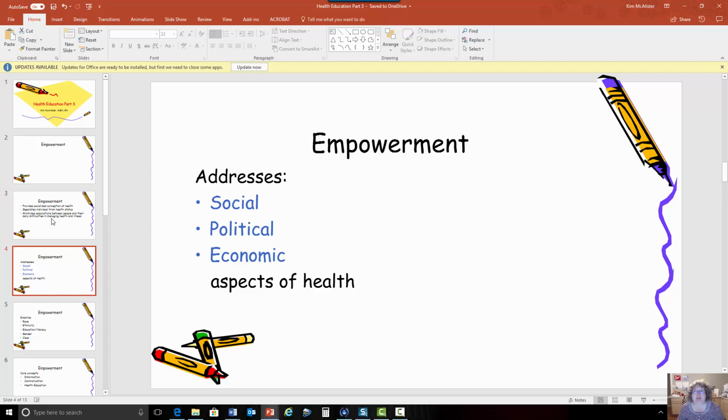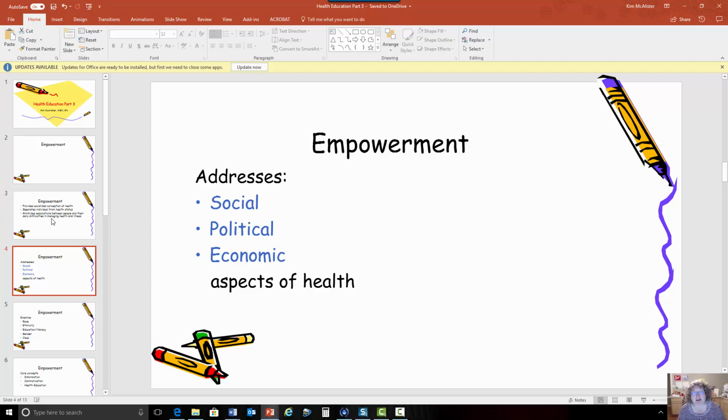Political. There is a great upheaval going on right now in our healthcare system. How do we empower people to deal with that and handle the ramifications? We can teach people to write their congresspeople and contact their other representatives. We can teach people to become involved in grassroots groups that deal with their particular health concerns or needs.